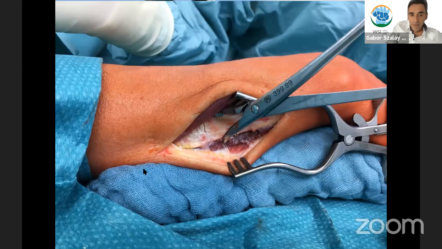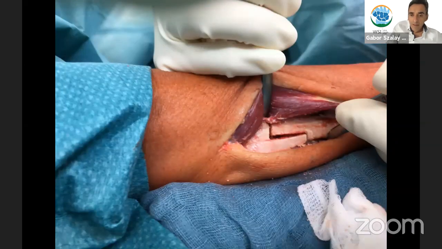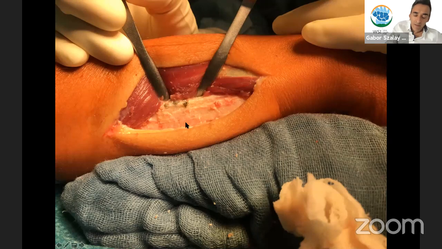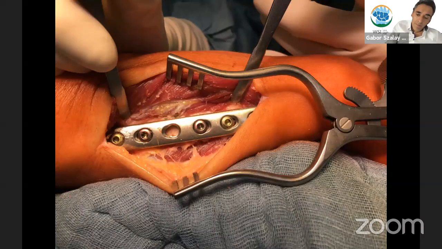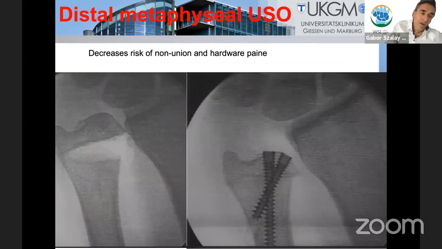Here, some photos, you see that I take out the 2 millimeters of the bone, a little bit bigger for everybody. And then on the other side also, 2 millimeters here and 2 millimeters there, and here the 2 centimeter osteotomy. And then that is looking like this, and just put them together. Then I put 3 little screws inside to fix it, and then a 4.5 angle stable locking plate, not a 3.5, and then it is looking like this. Much cheaper, stable, and because of the big distance of the bone which is coming together, I nearly never saw pseudarthrosis, and I never saw a broken plate because of the 4.5 millimeter plate.